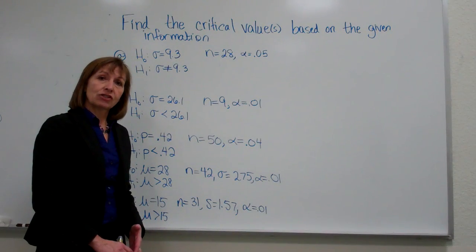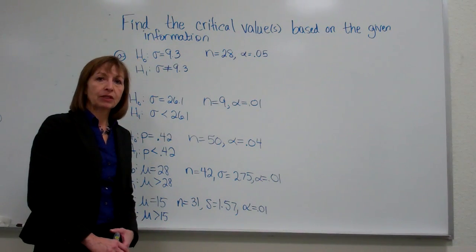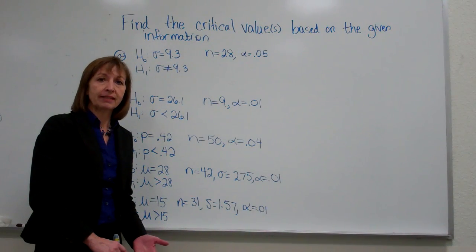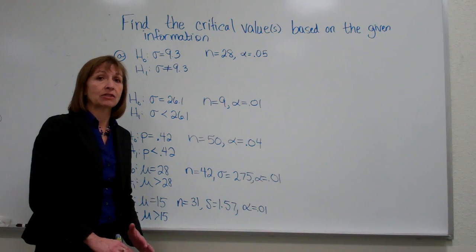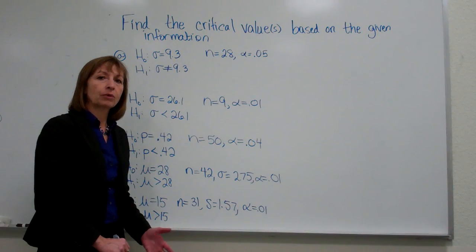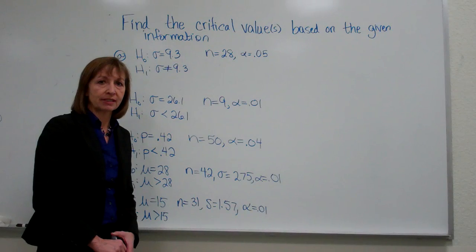And making this decision and finding out specifically how we use the tables or the calculator options in order to find these critical values is an important key to determining what type of a problem that we have and where we're going to set up the numbers for our decision.